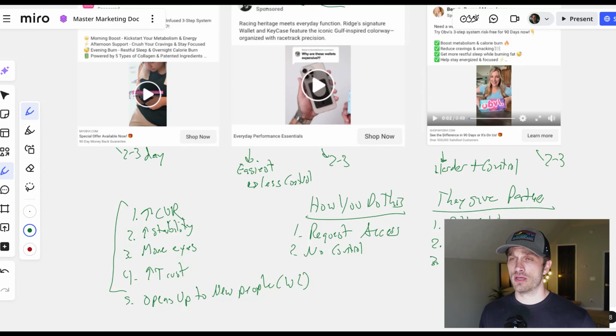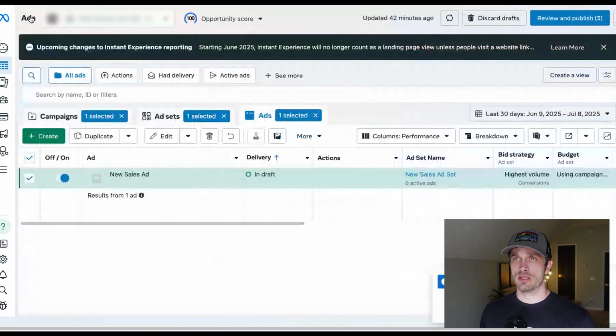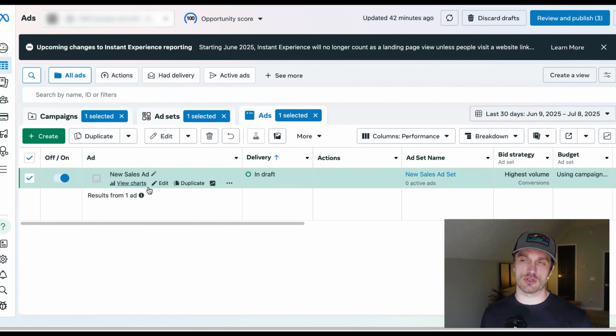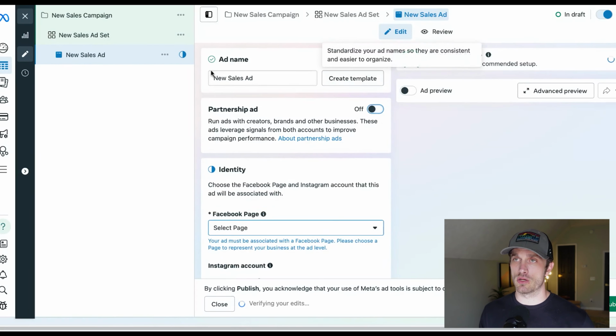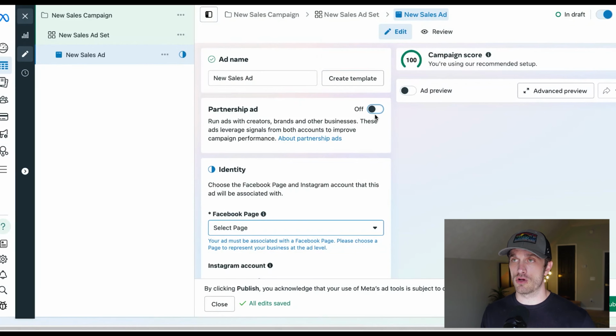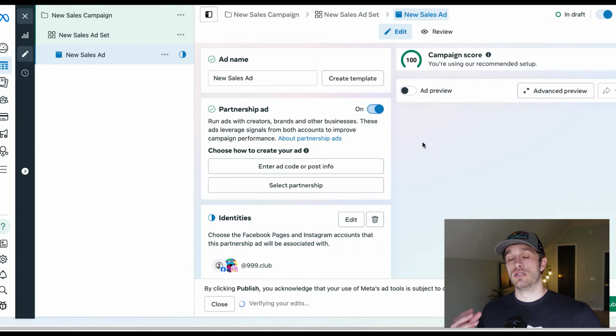So what we're gonna do now is I'm gonna show you how to set this up. So this is actually a really cool strategy, by the way. We have a bunch of dummy accounts where I can do these trainings and our teams can train inside ad accounts that don't have real data behind them. But let's say you're gonna create the first type, and that is a partnership ad. Very simple. Partnership ad, when I go to create a new ad, there is something right here called partnership ad. Click that. Now, there's a few ways you can do it.